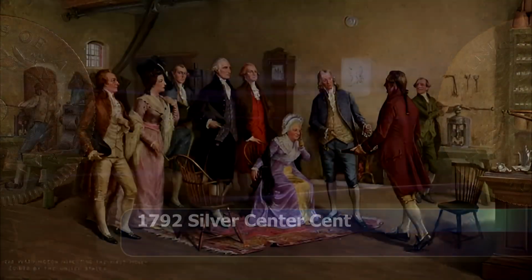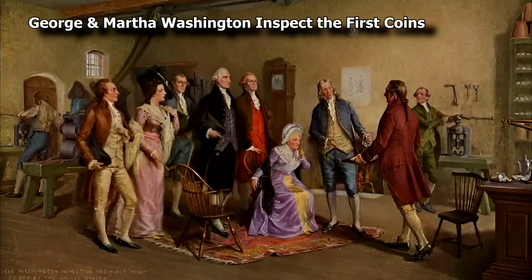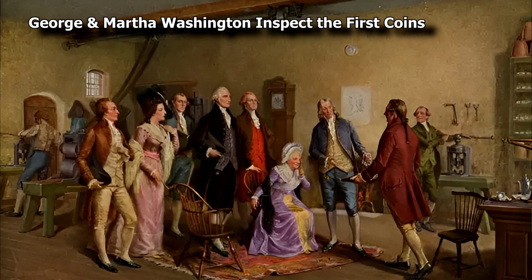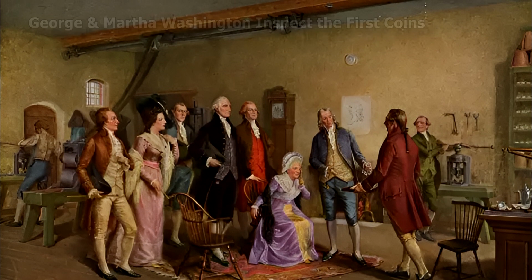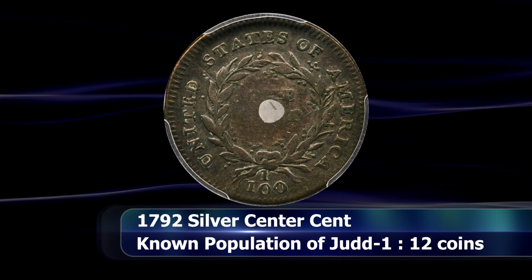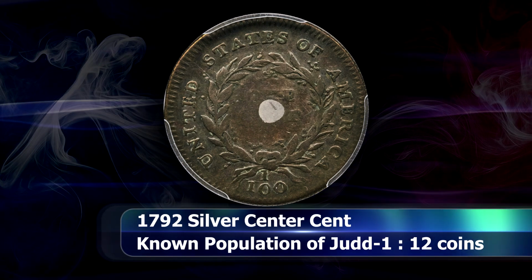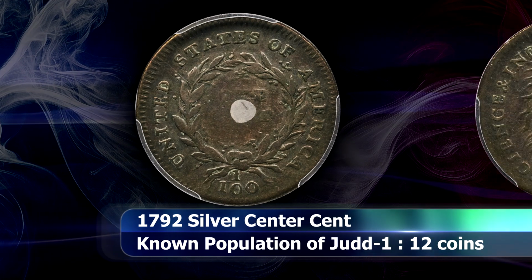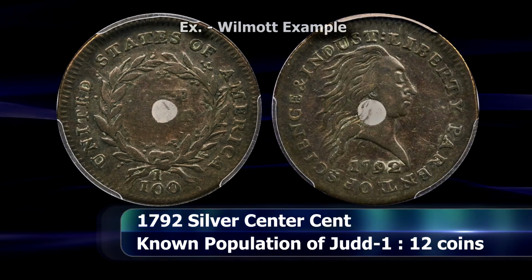In December of 1792, Thomas Jefferson presented 2 of these coins to President George Washington in order to prove the point that the copper 1 cent that Congress demanded was simply impractical. The exact mintage of these coins is unknown and was never officially recorded, as is true for so many things in the Mint's early years.